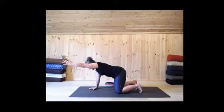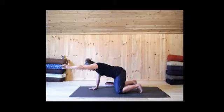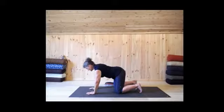Feel the right side grab hold, the rib cage, the belly. Left side is also working, but not to the same extent. Right? The seesaw action of the body. For the left side to be free, the right side needs to hold on a little bit tighter. With your exhalation, hands come down to the mat. Left hand comes to the mat.